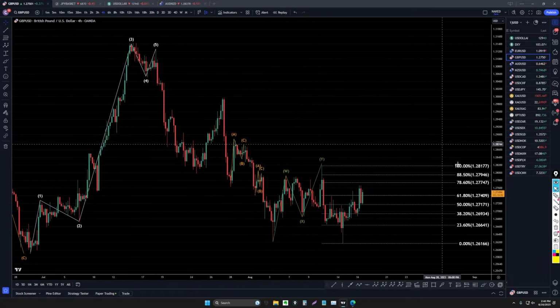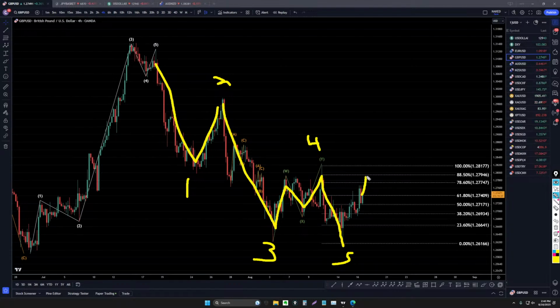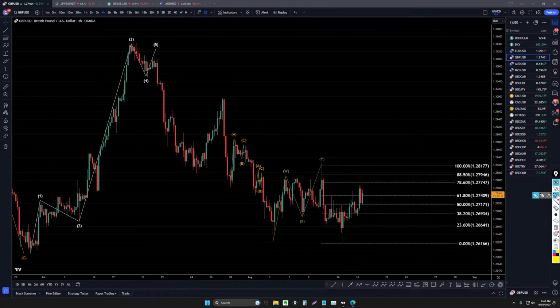So going out to the 4-hour time frame, this is where you can kind of break this down. It looks like a 1, 2, this looks like a 3, this looks like a 4, and this looks like a 5. So it really looks like we already have a complete trend right here, which is why I'm starting to think more and more that this is going to go up, it is going to break structure. And then from there, it's either going to continue the uptrend, or it's possibly going to make a correction to this whole move down. If this is really the end of this trend, then it probably is going to end up continuing the uptrend, so we have to be aware of that, definitely.